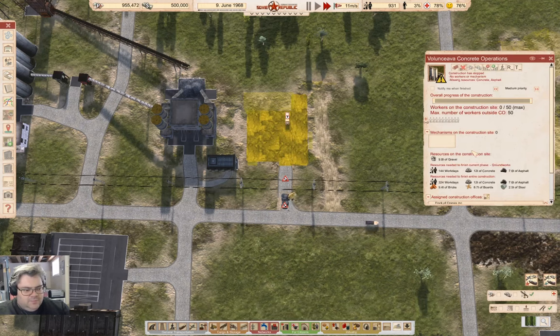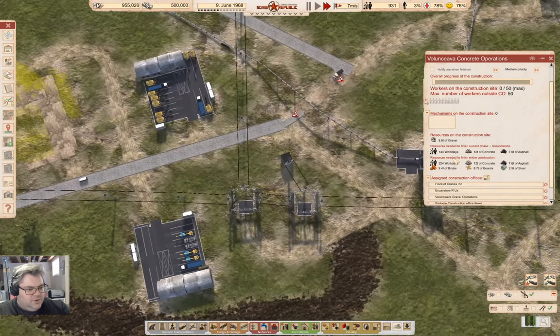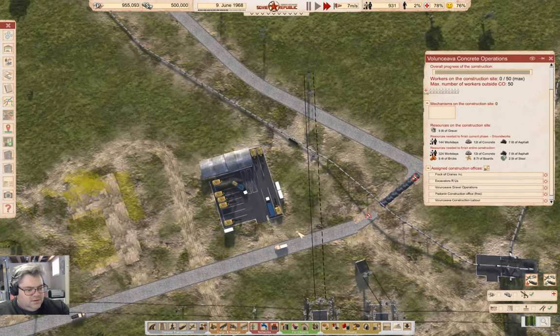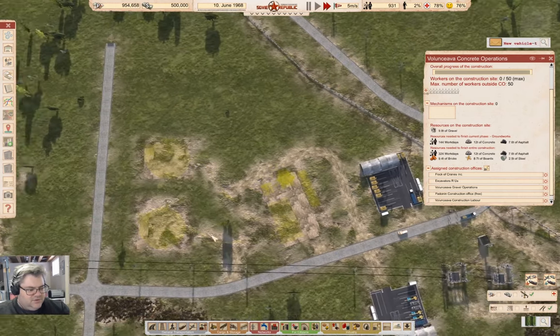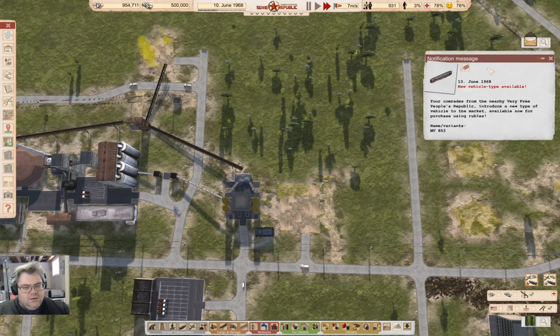We're going over here to build the road. Okay, we've got all the gravel, and then we've got the excavator. Good. Now, in here, we're waiting for concrete and asphalt. Right. Okay, well.